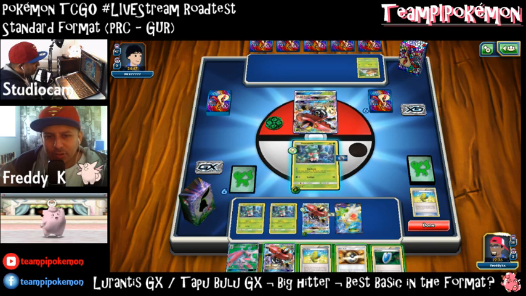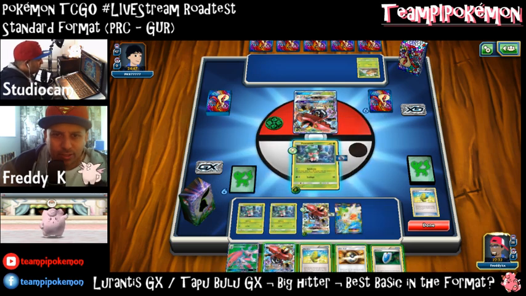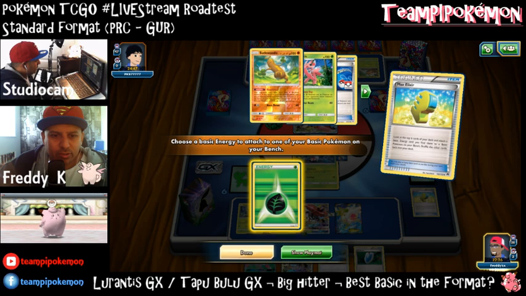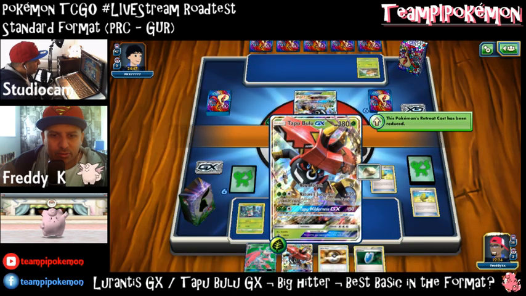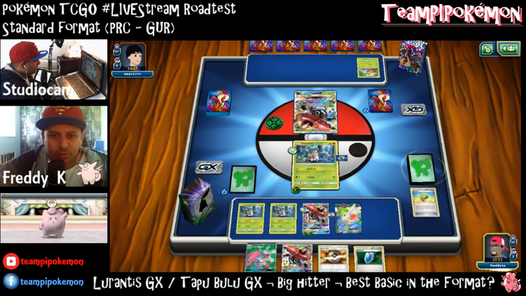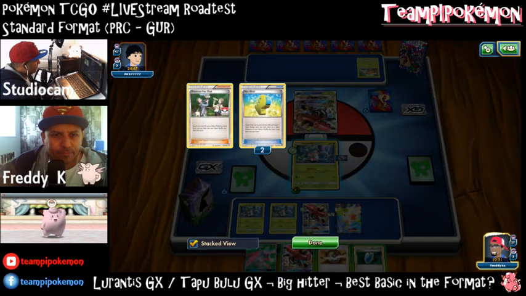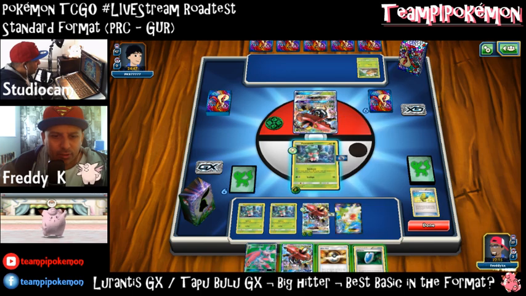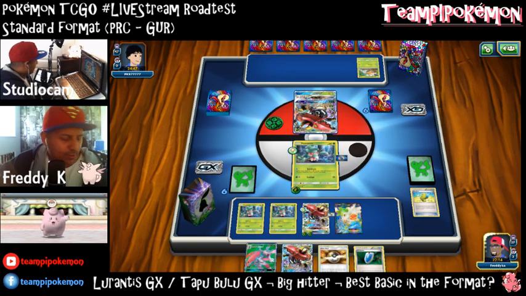I'm just thinking maybe I could have put the Choice Band onto a Tapu Bulu, but I think I'm going to be able to get large numbers anyway. I'm going to be max elixing as well. Wow, this is amazing. Amazing speed. I'm just going to put it on the Bulu. Got Ultra Ball as well, so I could Lele next turn. I'm just going to pass.